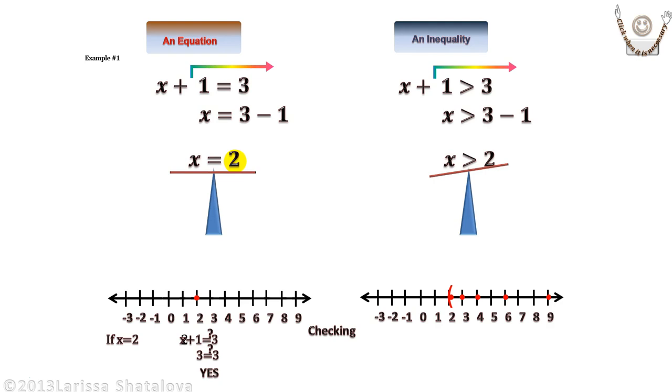Now let's talk about equations and inequalities. As you see, this particular equation has only one solution, x equals 2, a single solution. An inequality says x is greater than 2. So any number which is greater than 2, just a little greater or much more than 2, will be a solution. If we show all of those numbers on the real number line, we will see millions, billions, infinitely many points. Those solutions can stay so close to each other that we would not see openings. This is why, instead of showing a point, we can show a solid line. Each point on this solid line is a solution for the inequality. An inequality has infinitely many solutions.